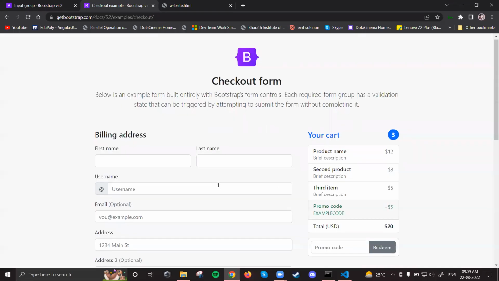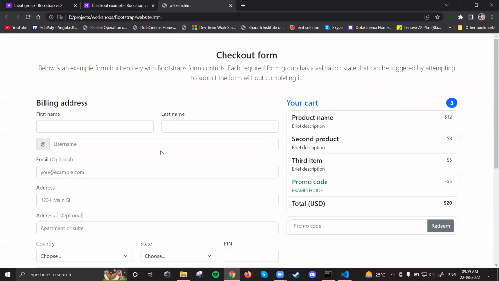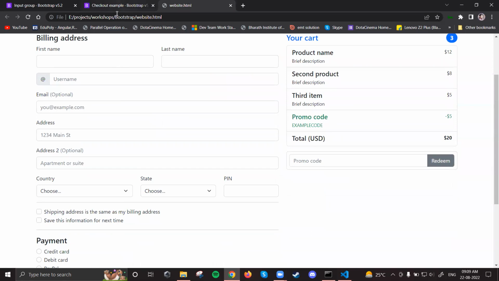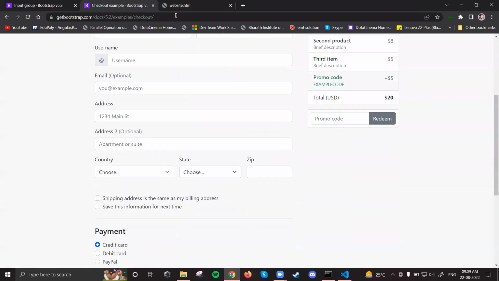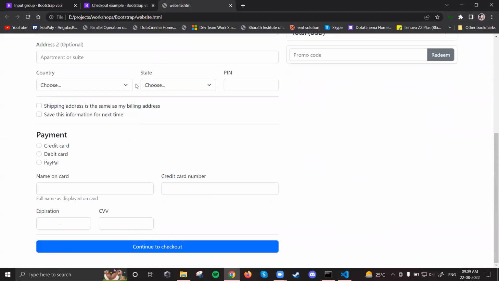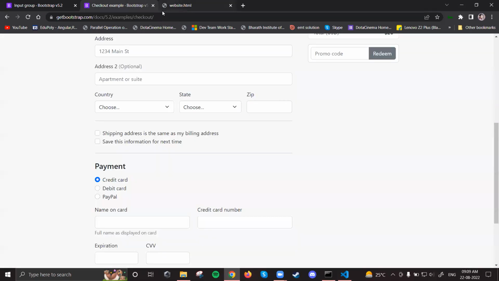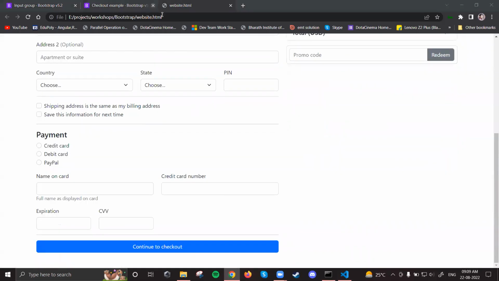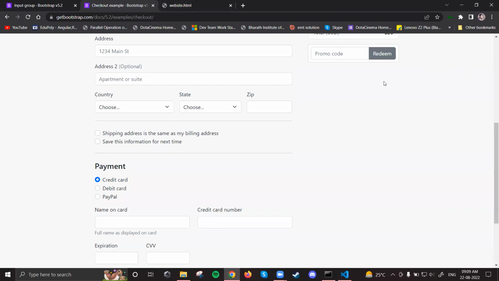And anything else? First name, last name, username, u@example.com, address 2. Okay, everything is fine. So I just need to maintain this extra gap.